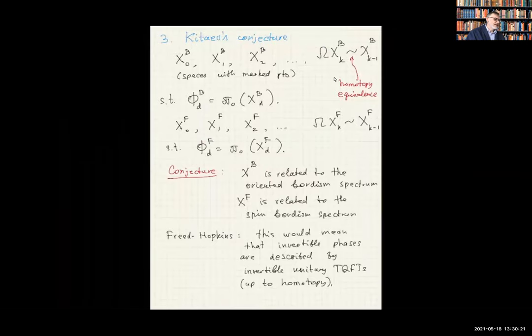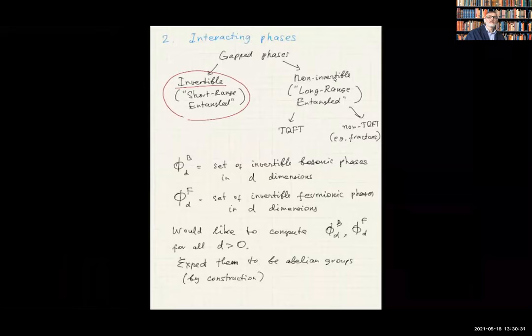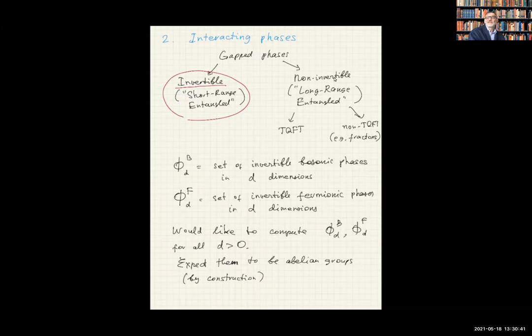Do we know what an invertible phase is? I'm going to talk about this. For now, there's some class of things which are called invertible. Part of the challenge is to actually define them, and I'll outline some approaches to defining them. But for now, loosely speaking, these are things which have no topologically non-trivial localized excitations. They're local excitations, but all the localized ones are the same as local. So no anyons in particular, thinking like in two dimensions. But in general, there's no distinction between localized and local. That's what invertible roughly means.